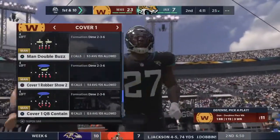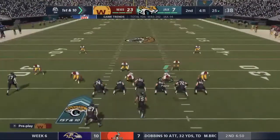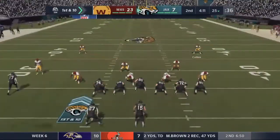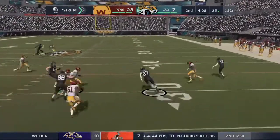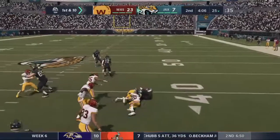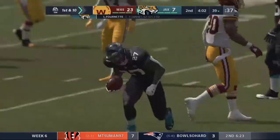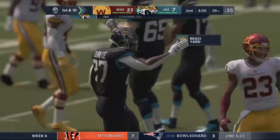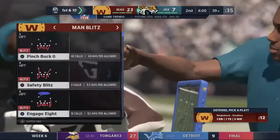Leonard Fournette making his way back out there. He's been good. They've utilized him well, but they're losing here in the 2nd quarter. What might they change offensively? I think that what you try and do is expand how you get the ball to him a little bit. Get him out in open space, maybe swing the ball to him. What's that they used to call in the West Coast offense, the long handoff? Serve as your running play that way, as well as continue to feed him football.